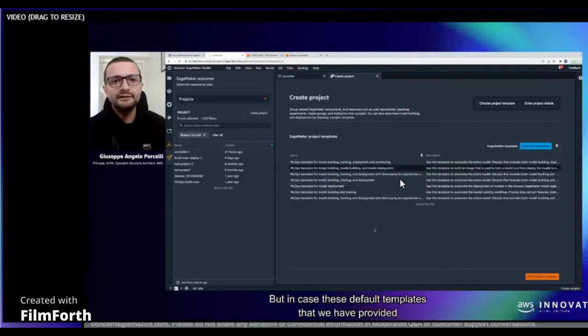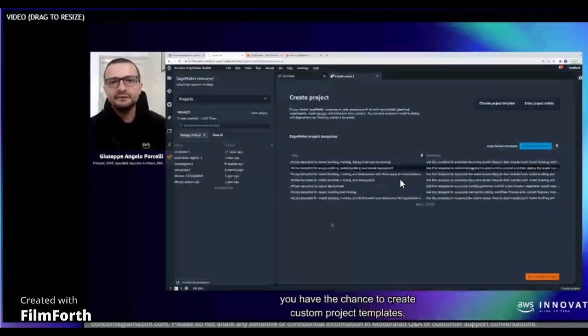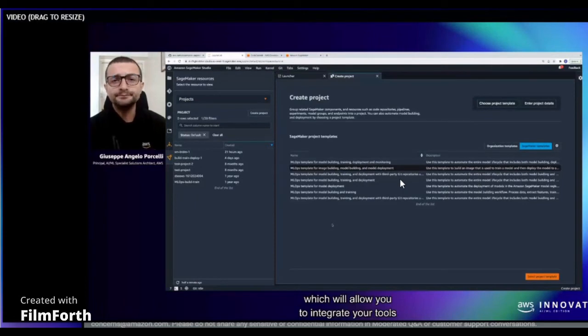But in case these default templates that we have provided are not enough for your specific use case, because you might want to, I don't know, use other tools that you already use in the company, and you don't want to re-implement or use different tools for CI/CD, you have the chance to create custom project templates, which will allow you to integrate your tools with SageMaker, within SageMaker.